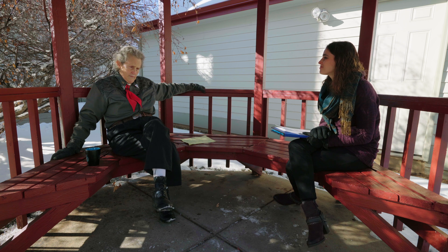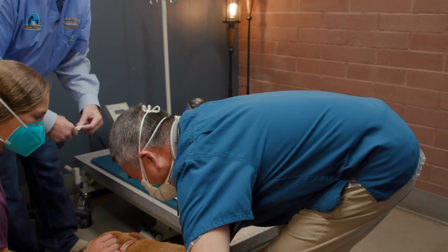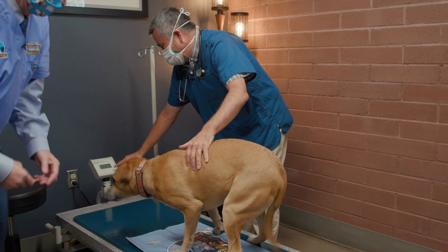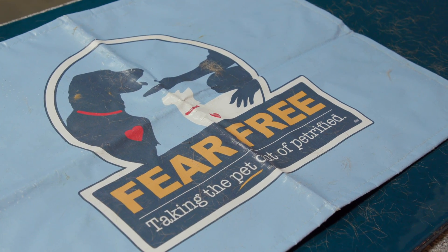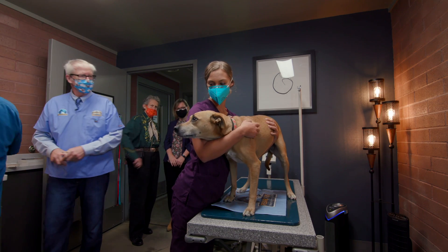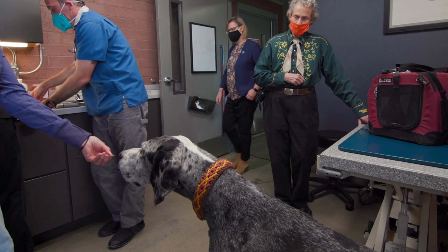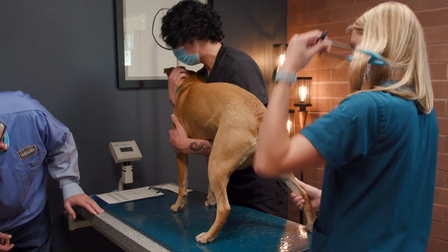The most important thing is that people need to realize fear is real, and most of the problems they have with an animal getting aggressive at a vet practice is going to be fear-based. The fear-free movement is an appropriately termed movement to help pets cope better — it's absolutely correct to call it fear-free. Signs include tail between the legs, quivering, lip-licking, salivating, yawning, shivering, shaking dry when not wet. There was one dog I think had mixed emotions — he was gobbling up the treats, so his head end seemed happy, but his back end was quivering with the tail tucked. One end's happy, the other end's not.